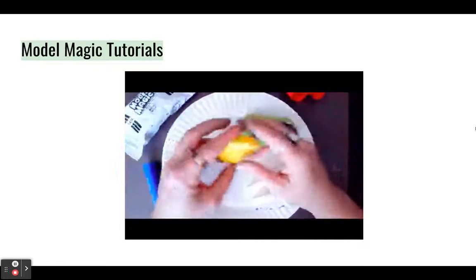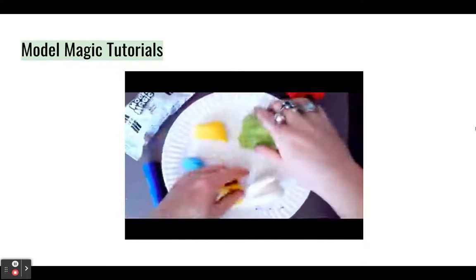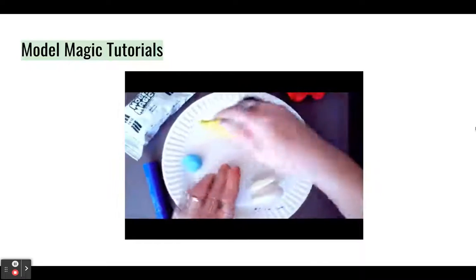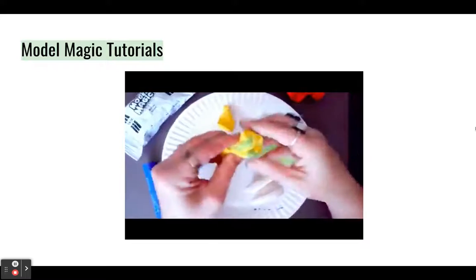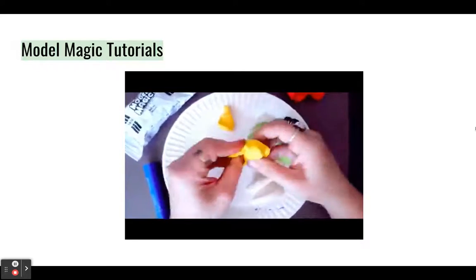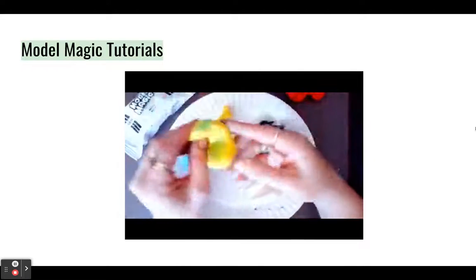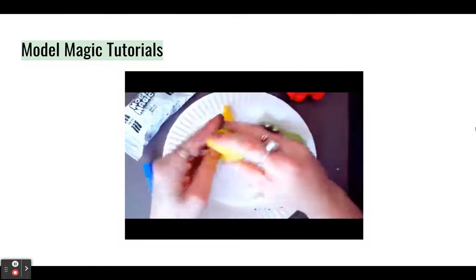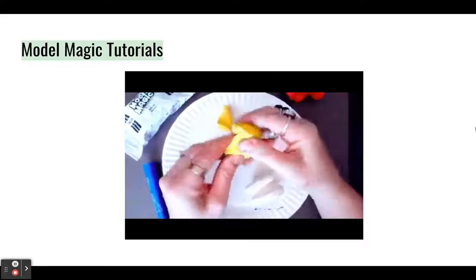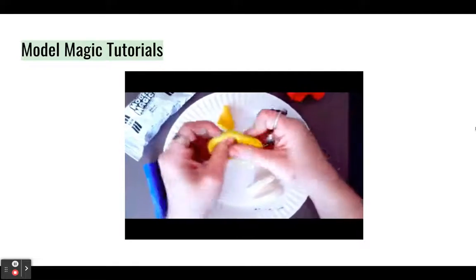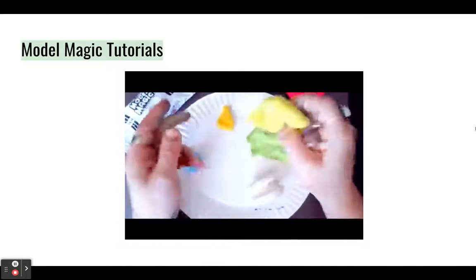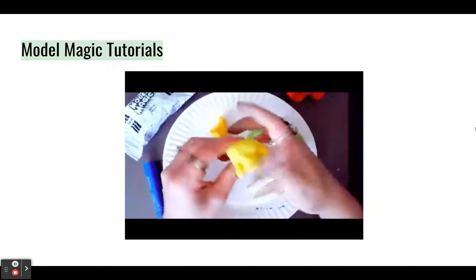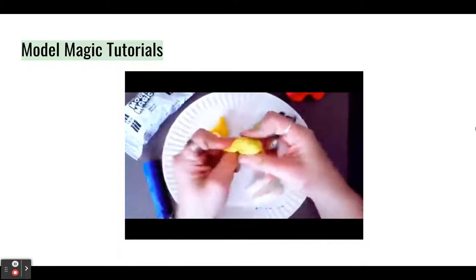What I am also going to do is use this yellow. And with Model Magic, guys, if you leave it out for a very long time, it is going to start to harden. So when you open your Model Magic, just make sure that you start to use it ASAP so that it doesn't harden. As I said, it takes about 72 hours to completely harden, but I can already feel it's starting to harden just a little bit.